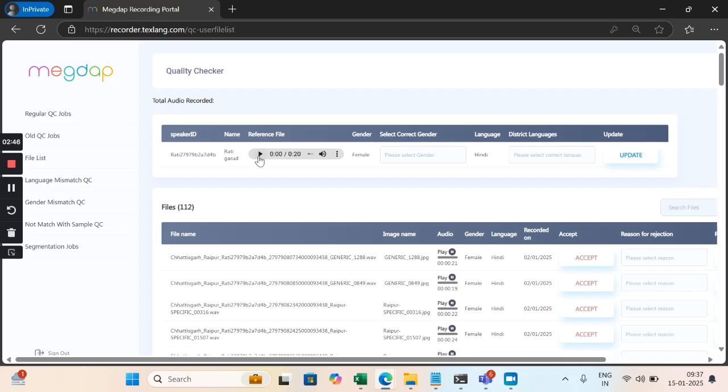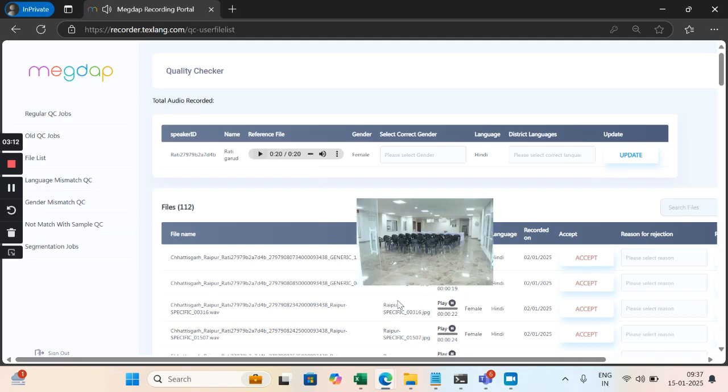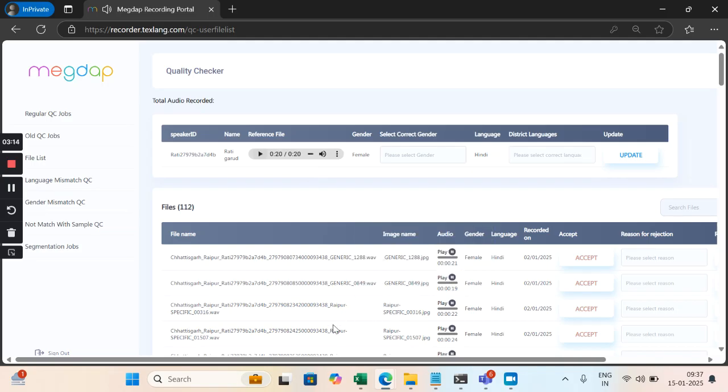So simply you have to listen to this reference file. Okay, I simply click on the reference file. This is the sample audio. Sample audio of which audios? These audios. Okay, so why have we given the sample audio here? The sample audio shows what you listen to and whose voice you listen to. The voice should be the same as the main audios. That's why we have given this sample audio.